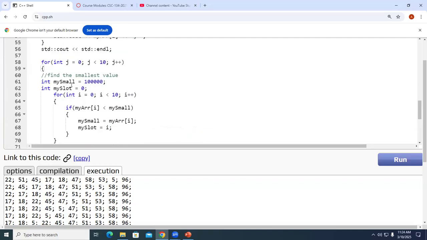Now, the first time it goes through the loop, my I is starting at 0 and going all the way up to 10. But I don't want it to start at 0 every time, because the second time I goes through the loop, I want it to start at 1. So the thing we can do here is just start I at J. So as J goes up, the number of iterations that I goes through actually goes down.